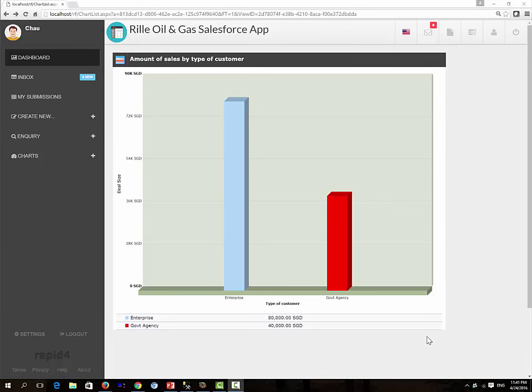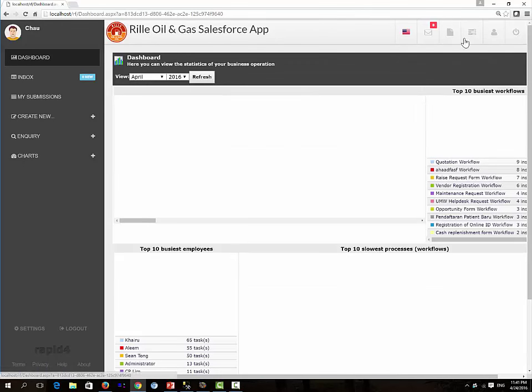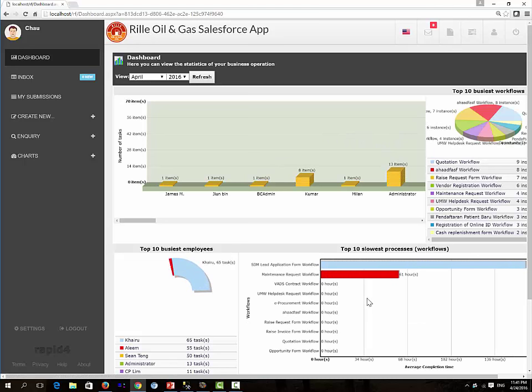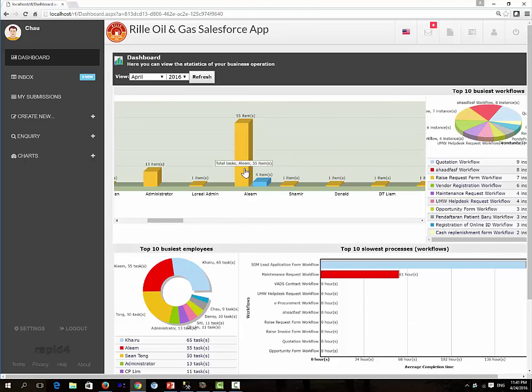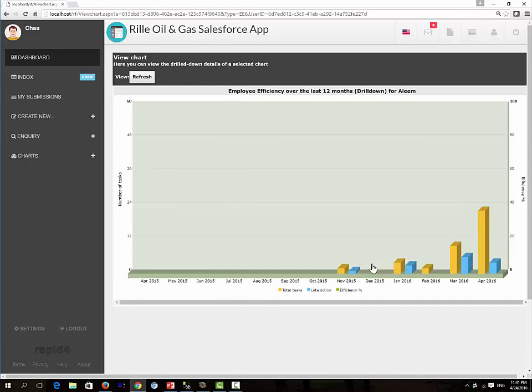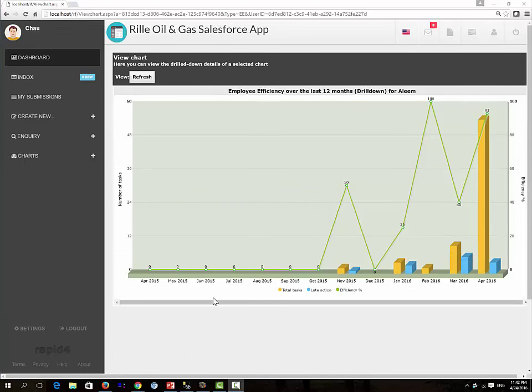So over time, you can build many of these charts and you can put them all together into a dashboard. So here's an example of a dashboard that combines a few different charts. So as you can see from here, I've got a chart that can even show you how many tasks that Alim has. He has 55 items here to approve and he's late for 4 of them. So late items can show up as a blue bar. You can even do a drill down where you can see his performance over the last 12 months. So in March, he had 10 items and he was late for 6 of them.